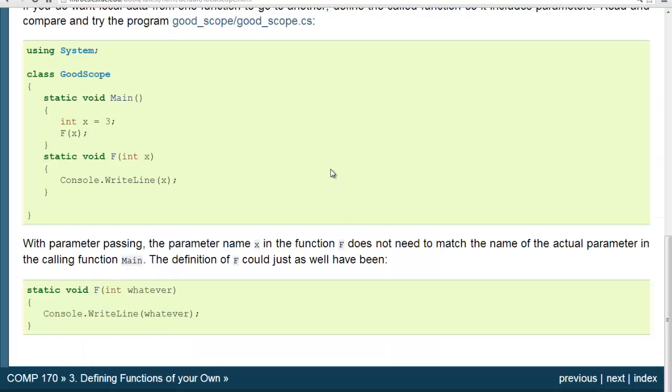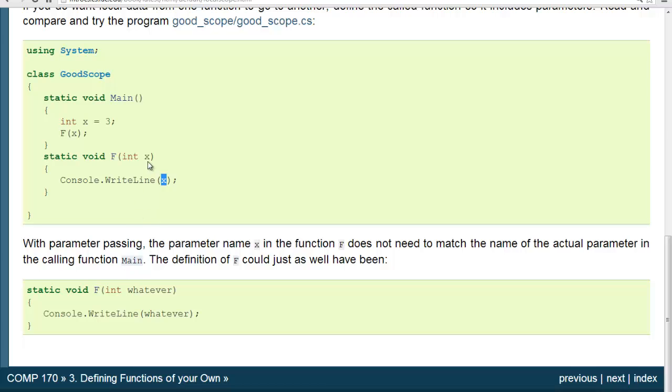Here's an alternative. The way we've discussed passing information between different functions is with parameters. So if we changed the definition of F so that it has a parameter, we can call F of X, giving it the value that we have from our variable here, and passing it in to a variable in F where it does make sense to refer to it.